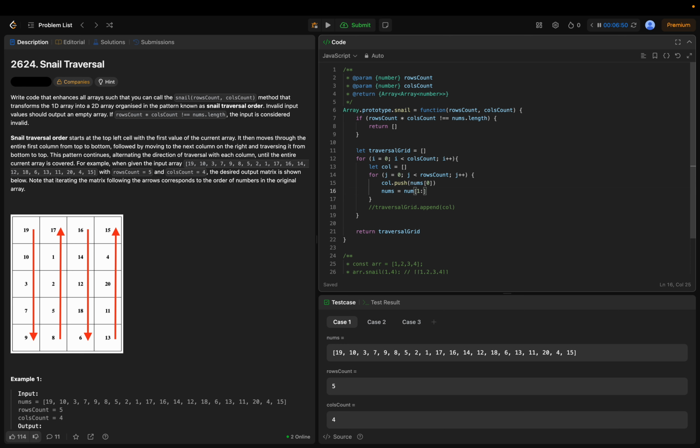Is that a thing in JavaScript? I think it is. I'm just gonna use nums.slice.